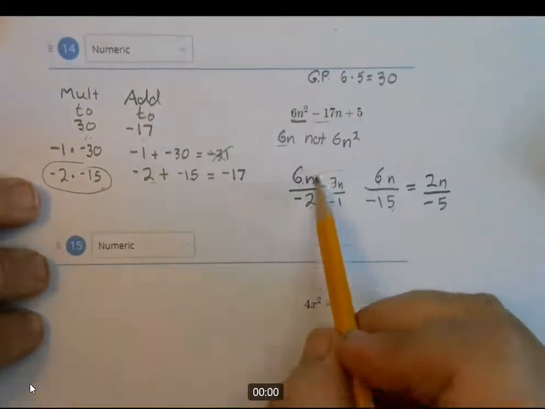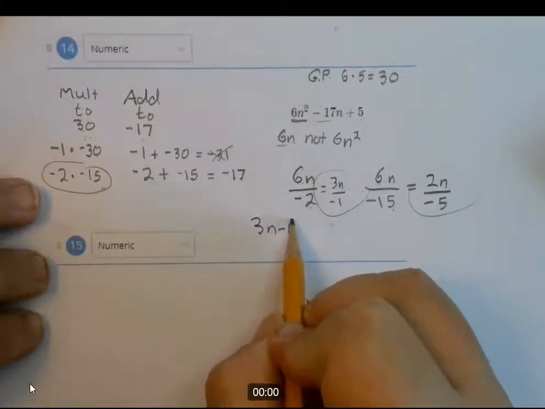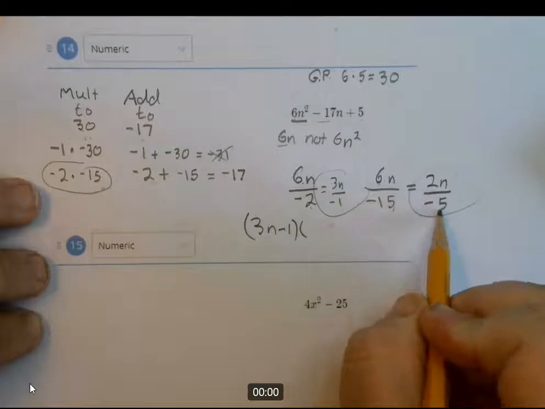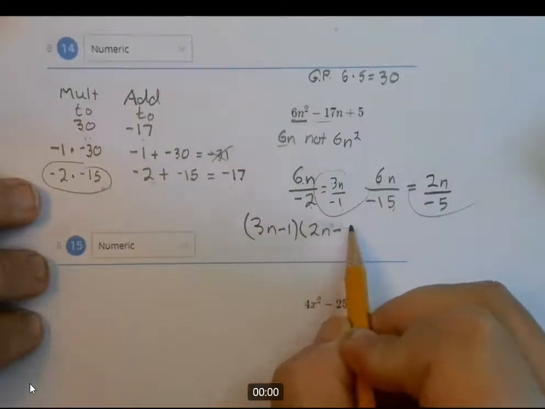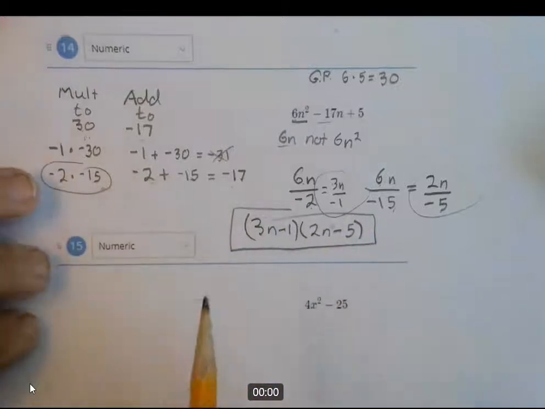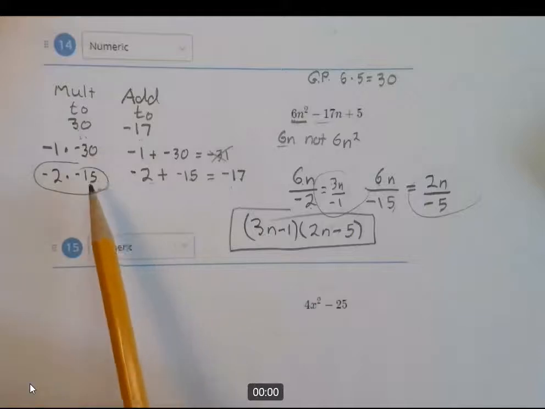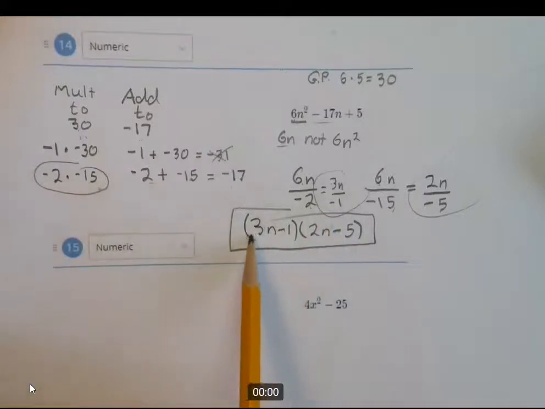So now you have this and this, so you can write the two polynomials. 2n minus 5. And that's the answer to that. Okay, so hopefully you understand how to do these now. If you watch some YouTube videos on doing this and they don't use this method, it's a nightmare. It is a nightmare trying to find what these numbers are. Not so much these numbers, but trying to find out what these are on the front there and what these numbers are. Okay, so now you know how to do those the easy way.